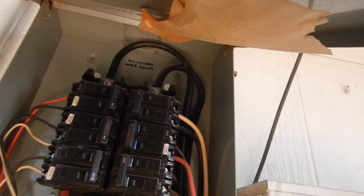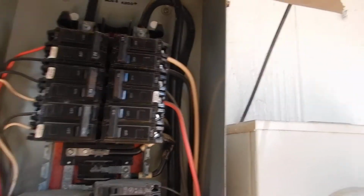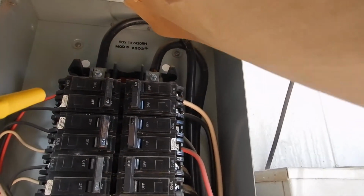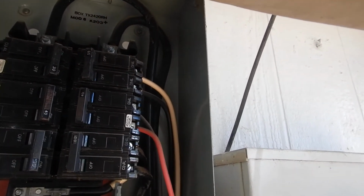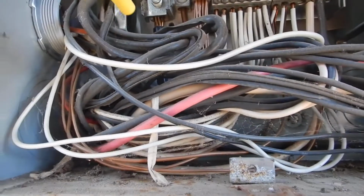It's copper to copper. L1 and L2 up here, and I can't tell because it's too high. These breakers are higher than 6 foot 6 inches. But we should have protective neoprene covers on L1 and L2. And the main neutral coming into the house, that should be wrapped with white tape, and it's not wrapped with white tape.